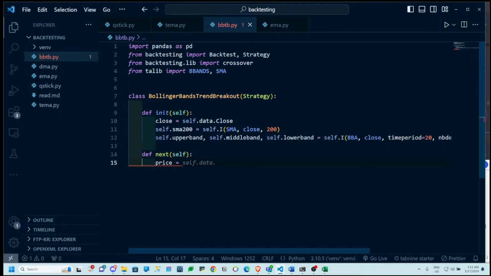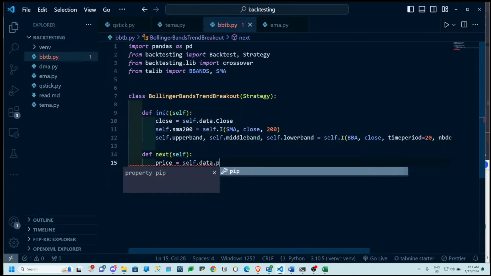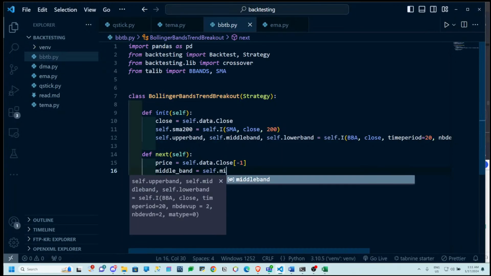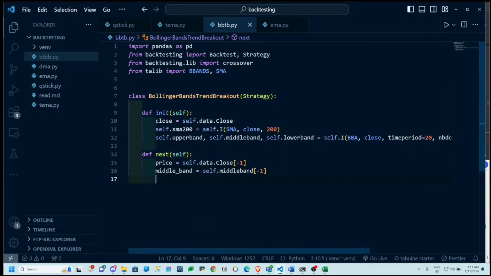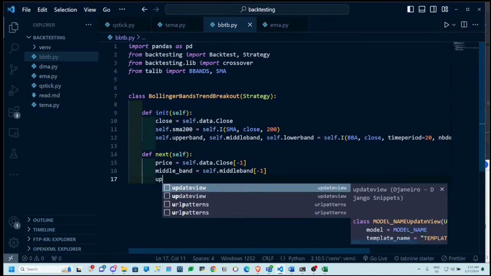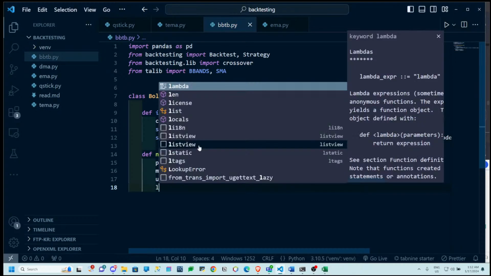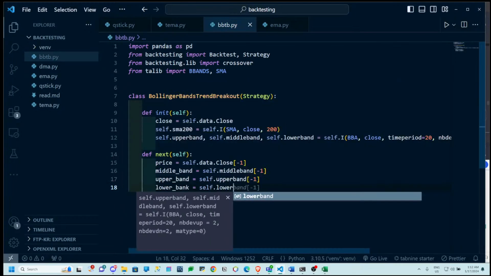So I'm gonna say price equal to the most recent price, which is inside of the data, and the middle band equal to self.middle_band, the most recent middle band, or the last middle band, and the upper band equal to self.upper_band minus 1, and finally the lower band equal to self.lower_band.